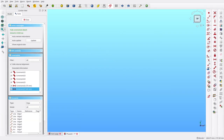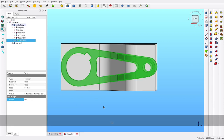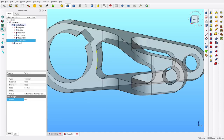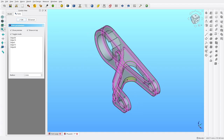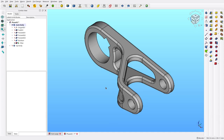Let's increase the length of this line. Now our fillet is working. So, unfortunately, FreeCAD still has issues when filleting, but at least it's not crashing on us. Now our second swing arm is finished, so that's all from me for now.